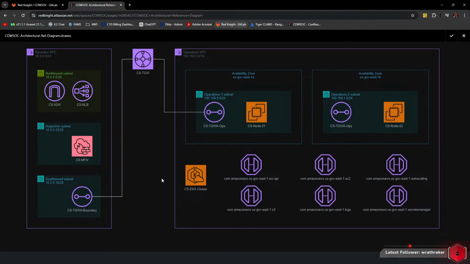I'm going to create the runner in one of the existing subnets. I'm probably just going to pick operations 1 because it's the first one. Then I'm going to deploy an EC2 instance, probably the Amazon AMI, and we'll try that first. If it doesn't work, we might have to switch to Ubuntu or RHEL or something like that. Once the instance is up, my plan is to log in directly to it and do all the configuration to set it up as a runner manually.